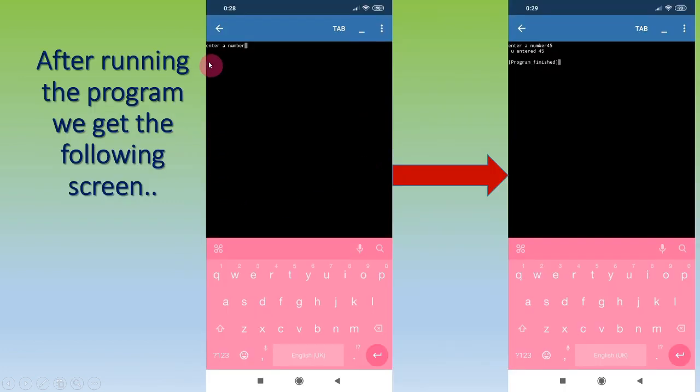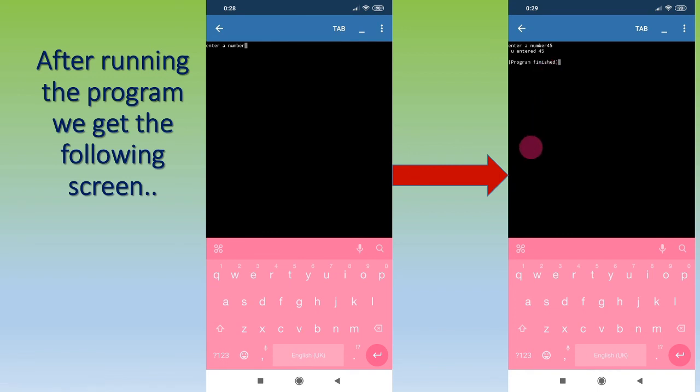First we get this particular line, enter a number, and once you've entered the number, you can see how it shows; I entered 45, so it shows me you entered 45, which was the actual code, and then the program is finished.